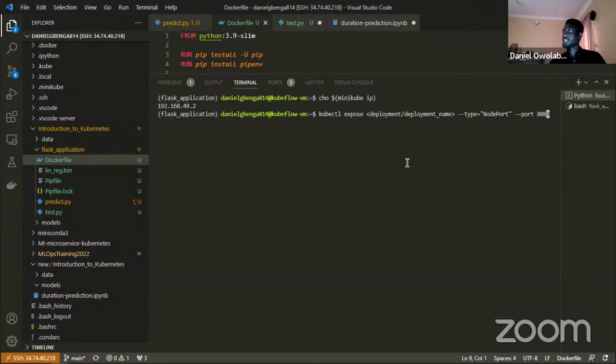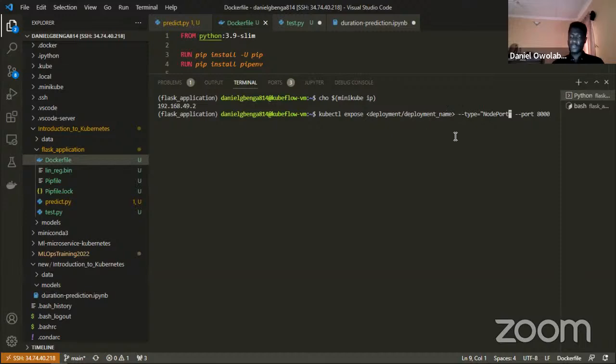So as you can see here, the port that we are interested in for this particular application is port 8,000, right? And we are specifying that the type is a NodePort. With a NodePort, we can get access to that pod from outside our cluster, anyways, from outside that particular node. There are different types of exposing a deployment. What this command is going to do for us in the end is create a service. Because if we don't make our application a service, then it's just running as a pod and nobody will get access to it. So we use kubectl expose.